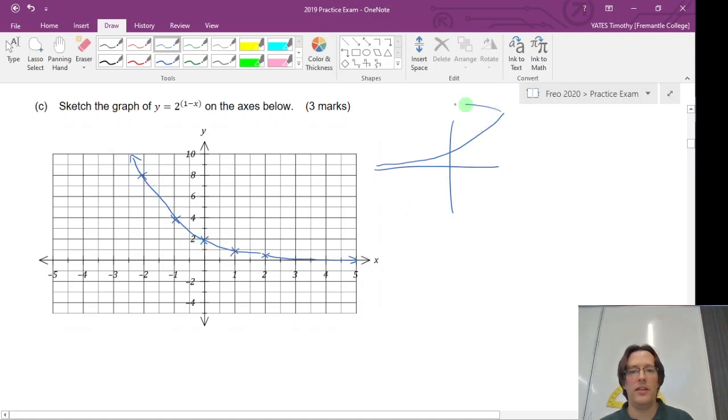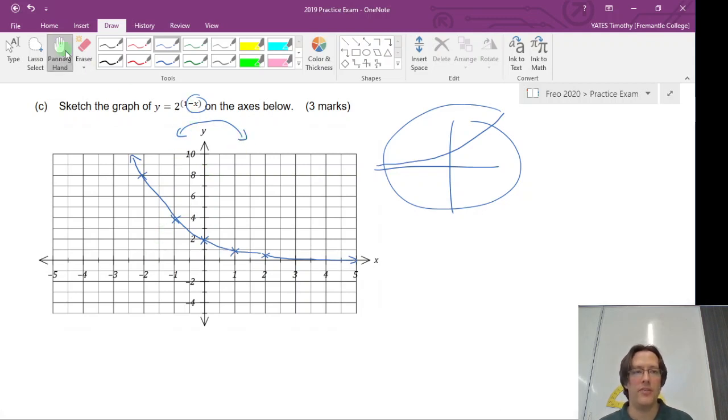Now it doesn't quite look like this, because this one increases as we go to the right, but we've got a negative x value, so we expect it to be flipped in the y-axis because there was a negative x in there. That's one of our transformations. But this one is actually really easy to do if you just do substitution and go from there. You don't even really need to know any of the nature of flipping over the x-axis or over the y-axis, but it is helpful if you know that, so that explains that you have gotten the right answer here.